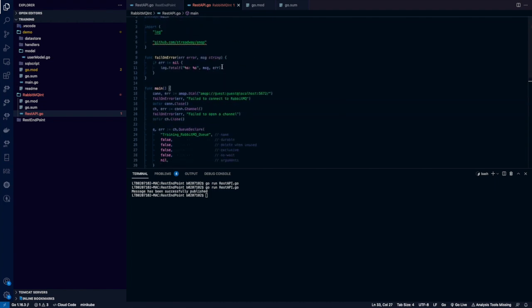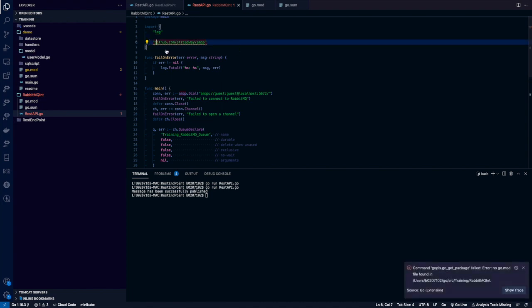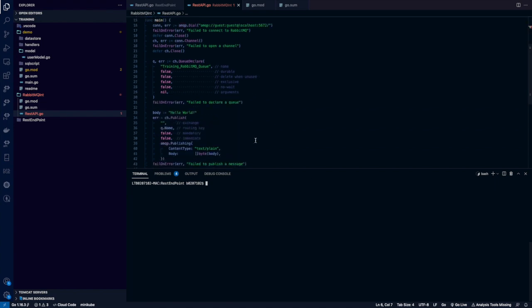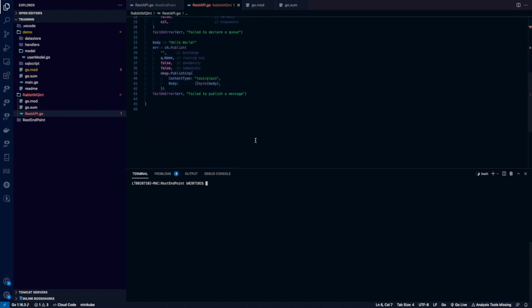Now let's understand. Let me clear. Go run main dot go. First we need to change the directory, because currently this is RabbitMQ int.